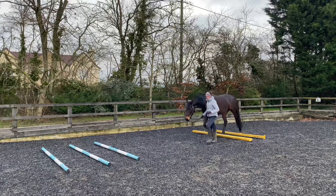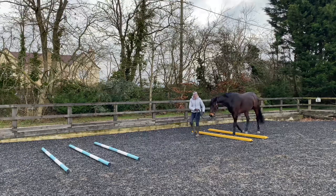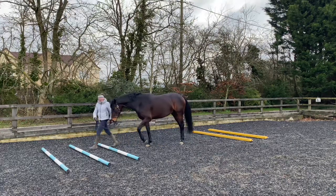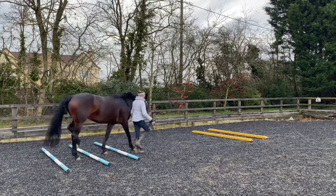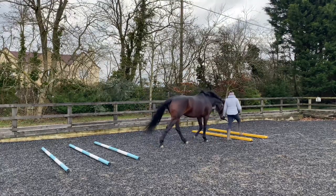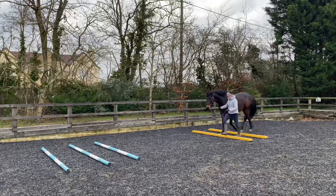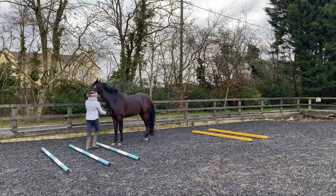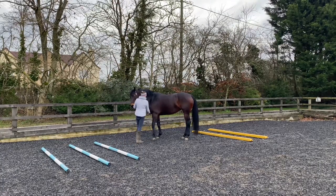We are starting with probably my most favourite exercise out of the four today, and that is doing transitions between two sets of poles. You can have as many poles as you want in each set, raise them to make it harder, or even ride this — but you'd need to leave plenty of space between both sets. The great thing about doing transitions between the two sets of poles is it keeps your horse focused, keeps the communication line open, and it's great for your horse's balance. You tend to find your horse lifts a little bit more and is a little bit softer over the back. In-hand work makes transitions especially useful since horses can easily get distracted and lose focus.